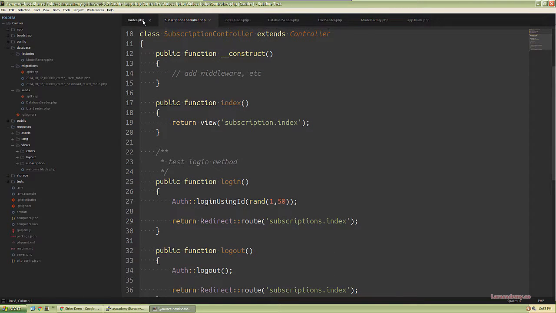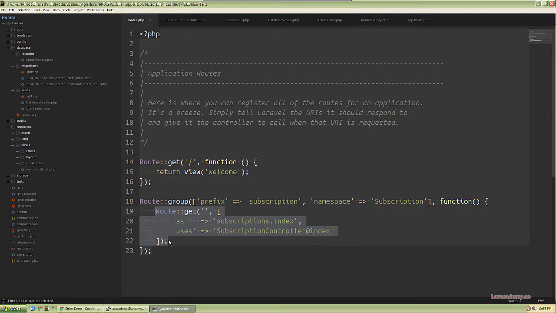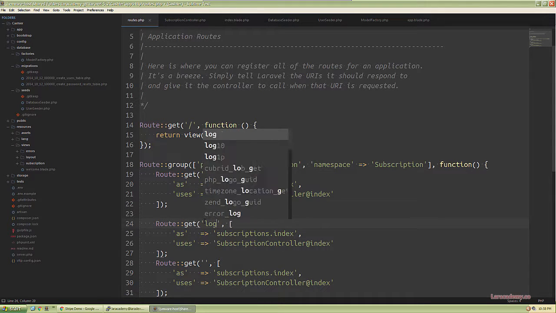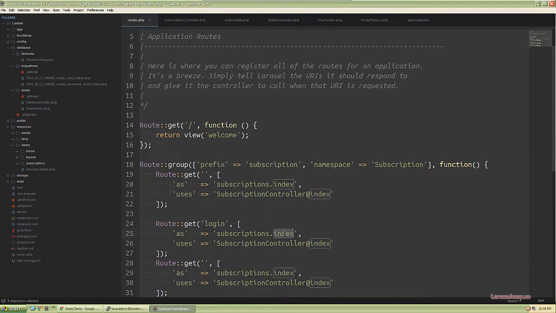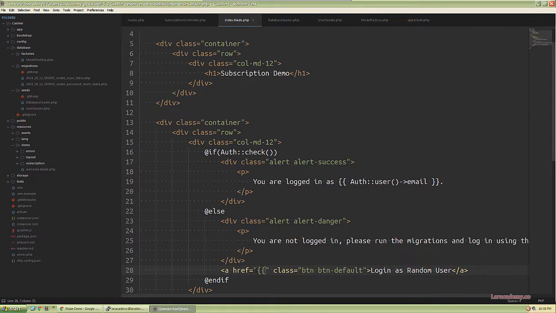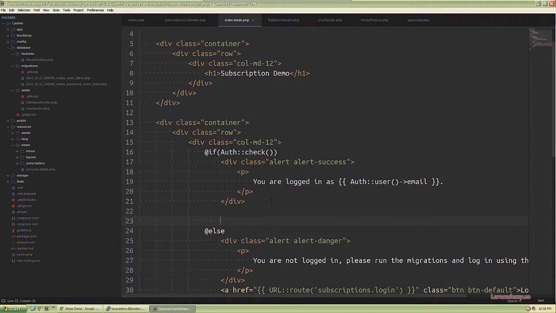And now the final thing we have to do here is make sure that we have these 2 routes in our group here. So I'll just copy our first one and paste them in. So we'll say get login, we'll reference it as subscriptions.login, and we'll use the login function. And for logout we'll change the name to logout and use the logout function as well. Finally, let's copy these routes and let's go and add them into our links. So for our login, we'll have a URL route for subscriptions.login. And let's also make a link where we can log the user out. So we'll also have a URL route and we'll say subscriptions.logout.